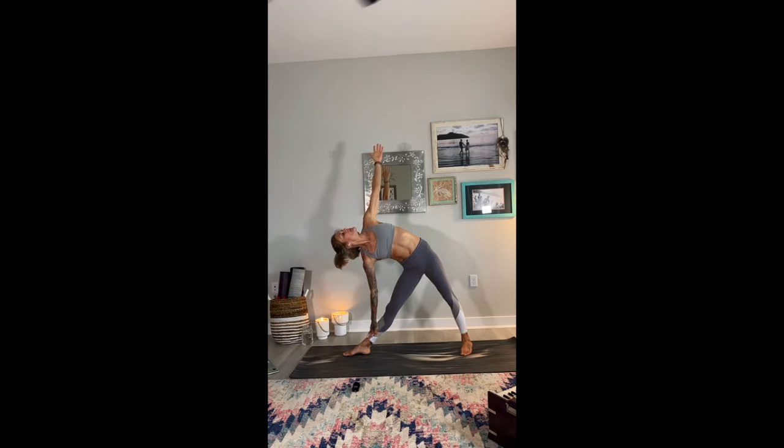Deep breath in. Deep breath out. Gaze up past those fingertips. Yeah, so you're really pressing that right hip under the left, stacking the left hip on top of the right. Strong, straight legs. One more breath here. Find length. Good. Exhale. Bring the gaze down to the mat.